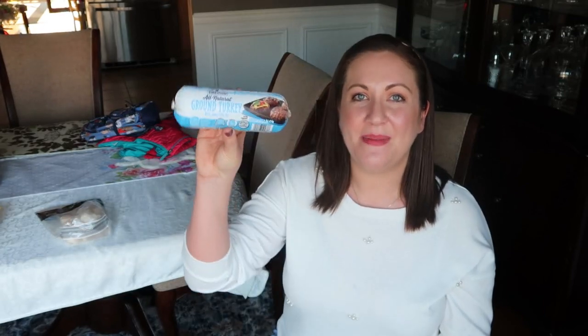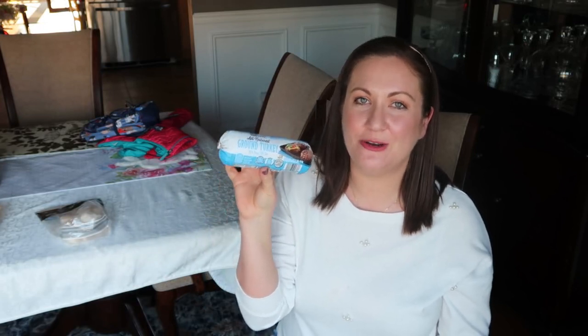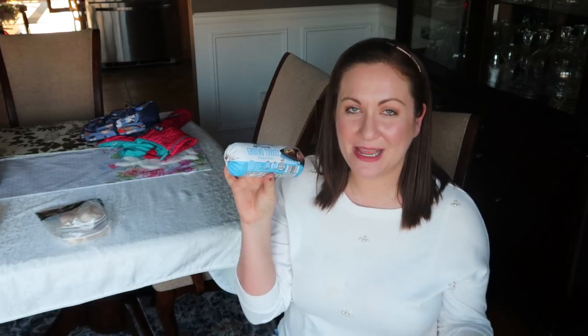So the next thing on my list might surprise you, and you might not have even seen it at your Aldi because it's sort of tucked away, hidden again in the frozen food section, but it is this log of ground turkey. We eat ground turkey a lot because we don't eat too much red meat. We sort of save that more for special occasions, so ground turkey is a great substitute for ground beef. And most of the time when I'm buying meat, I end up sticking it in the freezer because I'm really paranoid about it going bad, and I just take it out to thaw in the fridge the night before. So when I end up buying ground meat, I usually end up freezing it anyways, and this one already comes frozen, so that's no big deal.